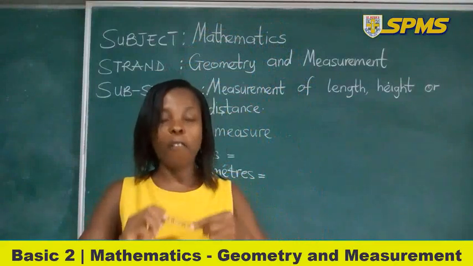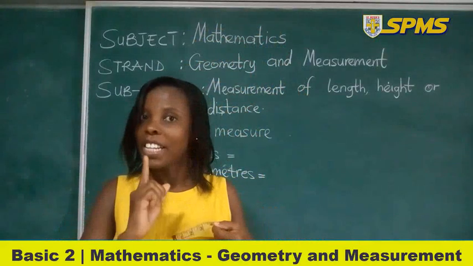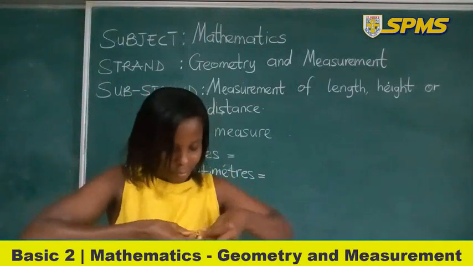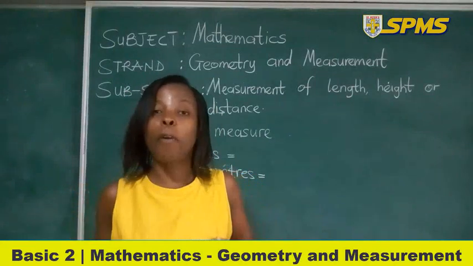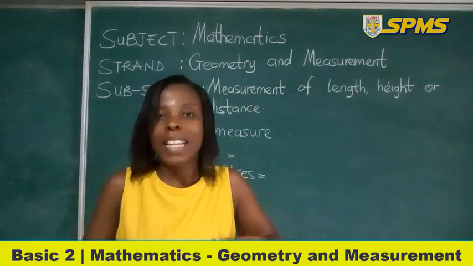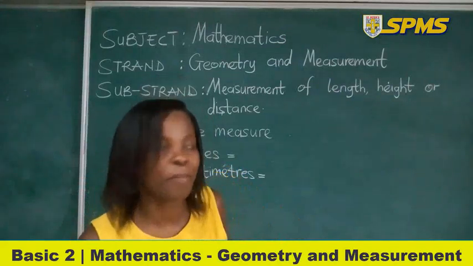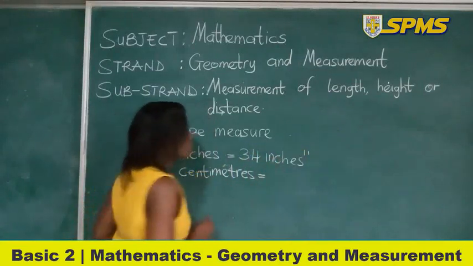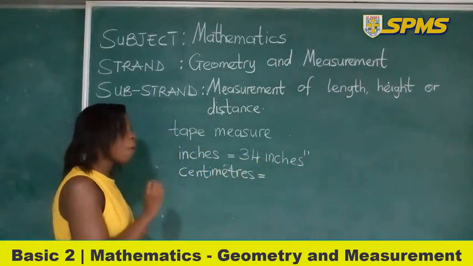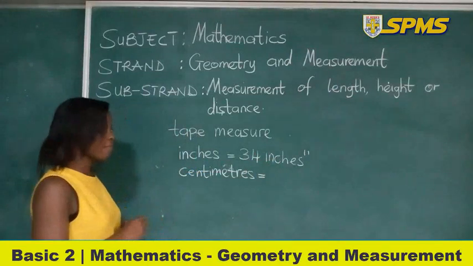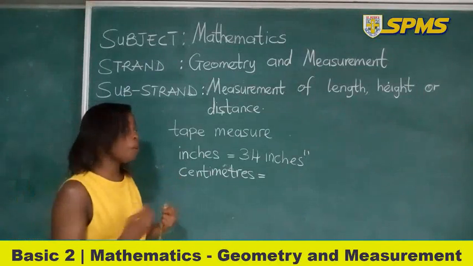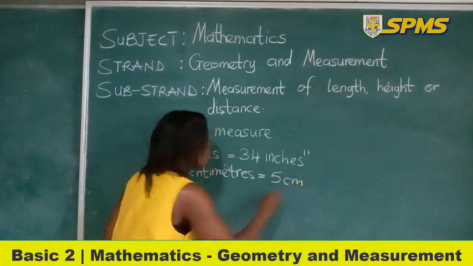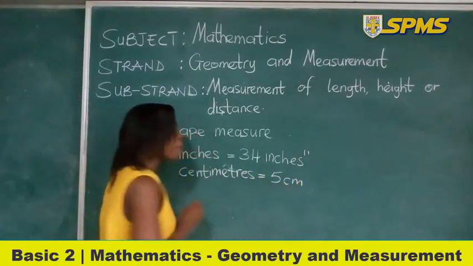Now let me take the measurement of my bust. Remember, I need to use the inches side. Wow! The measurement for my bust is 34. 34 what? 34 inches, because I use the inches side. So I have 34 inches. This is how we write the recordings for the measurement for inches. And when you measure in centimeters, let's say for example, if you had 5 centimeters, you write 5 cm. You don't need to write all this. The cm represents centimeters.